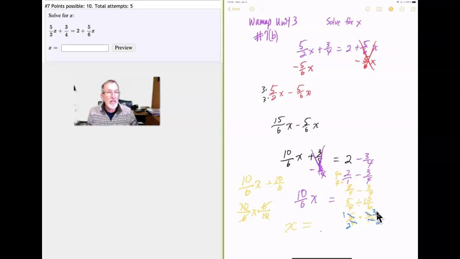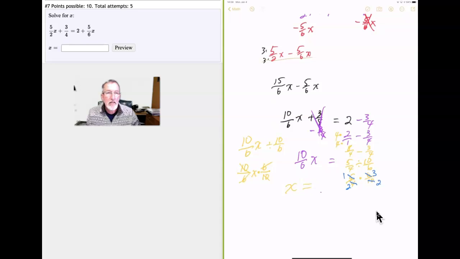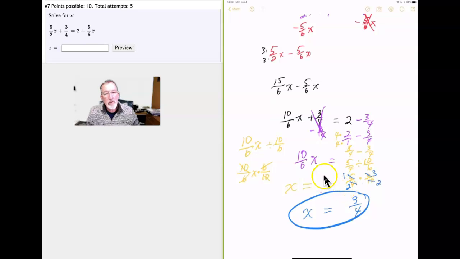And then we multiply these smaller numbers together. And the whole point of that is that when you have a smaller number, you're less likely to make a mistake or get a headache. And so 1 times 3 is 3, and 2 times 2 is 4. And so we see here x is equal to 3/4. And this is the same answer we got. Of course, you should always get the same answer, no matter what method you use. But it's the same answer that we got using the previous method.